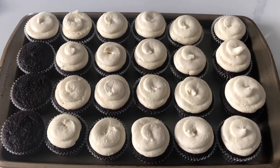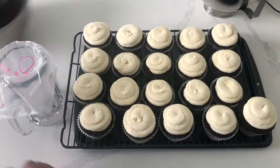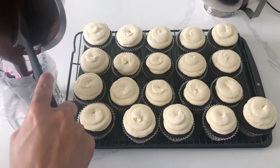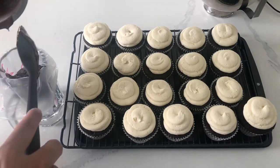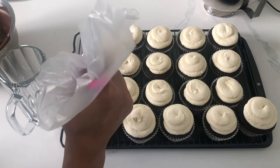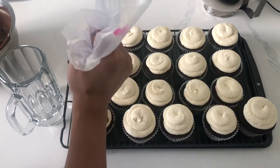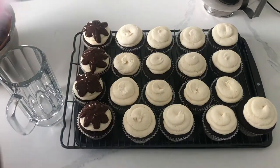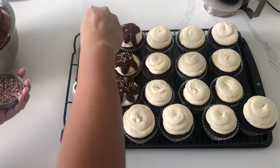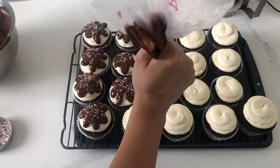We're going to be drizzling warm chocolate on top of these, so it's important that they go into the fridge for at least 20 minutes. I'm using dark chocolate chips with some vegetable oil added as well because I do want it to kind of drip down the sides of the cupcake. I'm taking it and putting it into tipless bags, and I'm just kind of drizzling this all over — almost making a star pattern on top of the cupcake so that it drizzles down nicely. I want it to look fairly natural. Make sure that you sprinkle between a few cupcakes at a time because you don't want that chocolate to harden up before you can get those sprinkles on there.